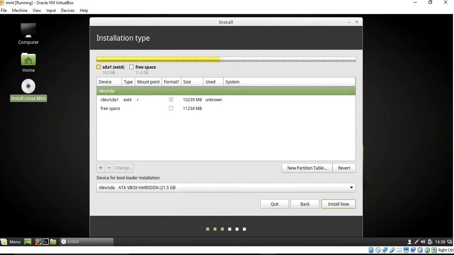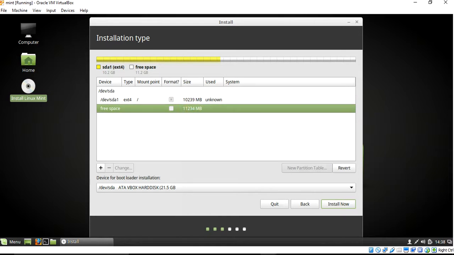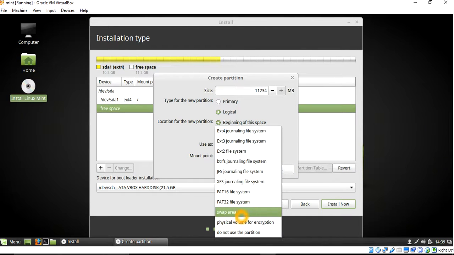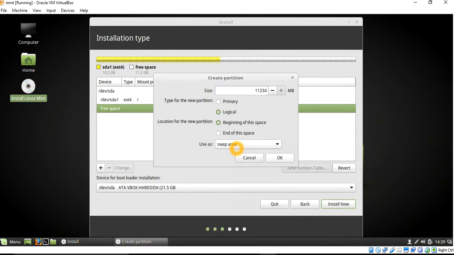I can see that the color is yellow here, and then free space. I can say that my free space is near about half. Now I want to add a swap area, which is called virtual memory. In Windows we don't need to declare it, it happens automatically, but in Linux we have to create it.